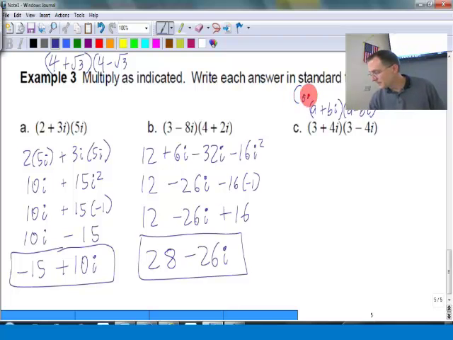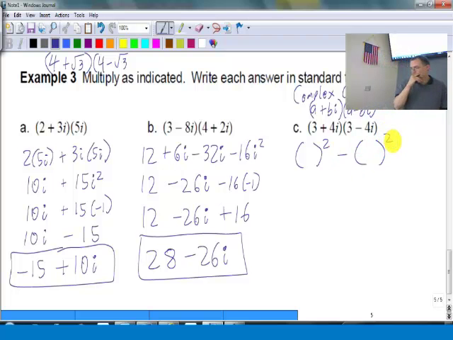So if you have 3 plus 4i times 3 minus 4i, can you just go ahead and do 3 times 3, and then negative 4i, and just skip the other step? Absolutely. We definitely want to skip this step. We could FOIL this, right? We could say 9 minus 12i plus 12i minus 16i squared. But if we notice it, the minus 12i and the plus 12i are going to cancel. So we don't have to write that down.